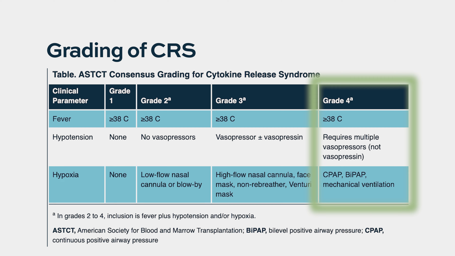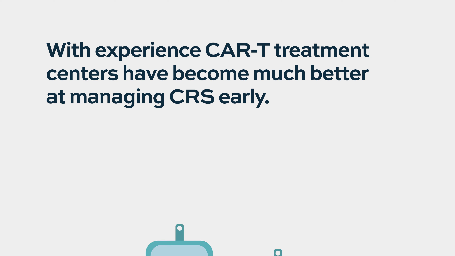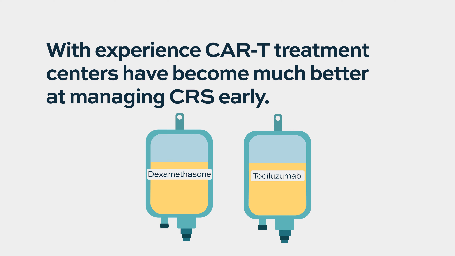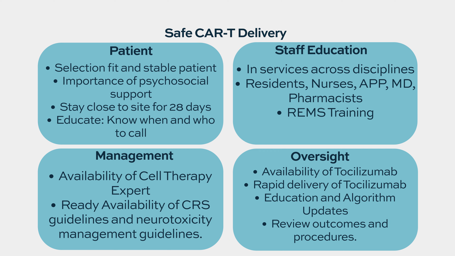As we've gotten more experience with CAR-T therapy — even in the last five years — we've gotten much better at preventing early grade CRS, meaning just the fevers, just grade one, from progressing to life-threatening grade three or four. What's changed is that we've gotten much better at recognizing CRS early and encouraging patients and caregivers to detect it when it happens. When it happens, we can give medications to tone down — put the brakes on — the immune system. Not shut it down, not give high doses of steroids that would kill the CAR-T cells, but low doses of steroids or anti-inflammatory medications like tocilizumab (Actemra) that can prevent early grade CRS from becoming late grade CRS.